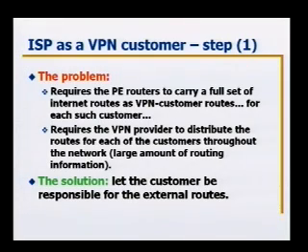The solution is to say, why don't we let this customer be responsible for his external routes? After all, the business of this customer is routing. He's an ISP. He should know how to do routing. The business of the enterprise customer was, whatever, financial services, something else. He wanted to offload his routing on the service provider. But an ISP as a customer can handle his own routing.